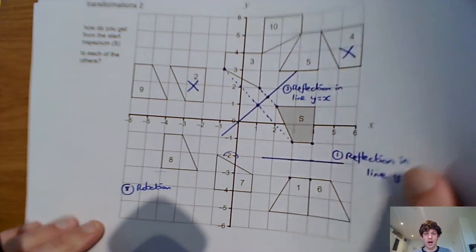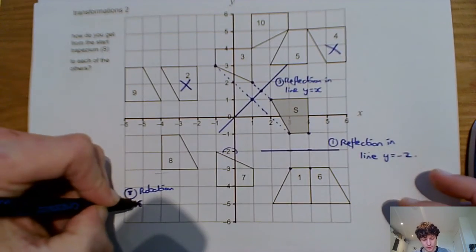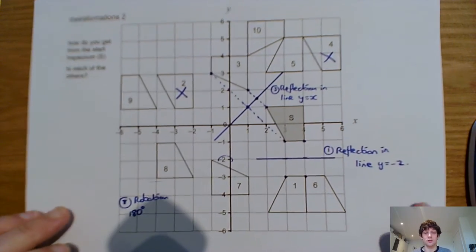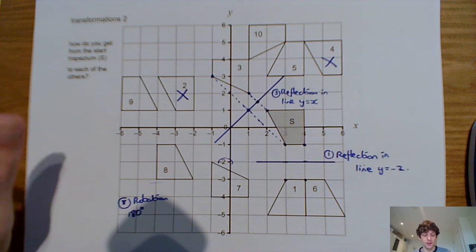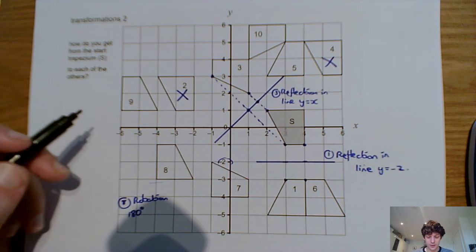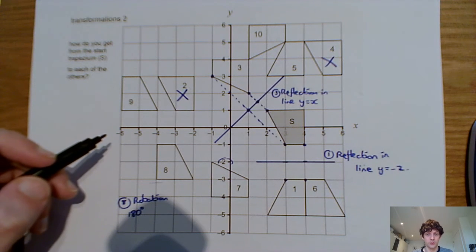Okay, think about how far I turned that. So 90 degrees didn't look the same. 180 degrees it did. So it was a half turn, so it was 180 degrees. Because it's 180 degrees, I don't need to say whether it's clockwise or anti-clockwise, it gives the same result. I just now need to get the center of rotation.